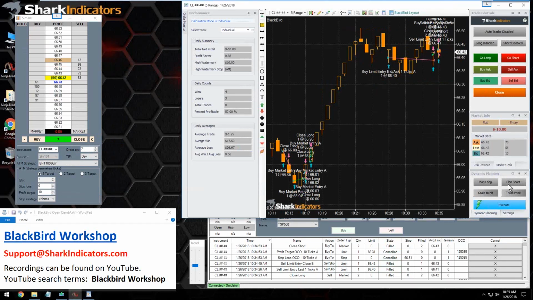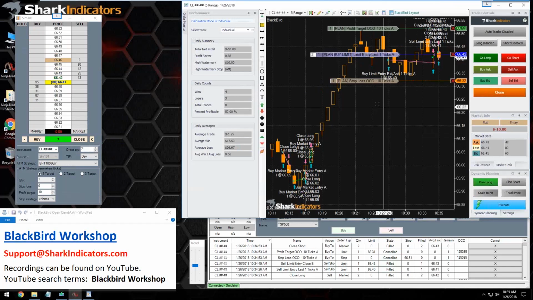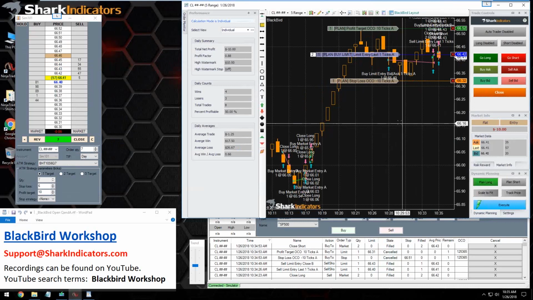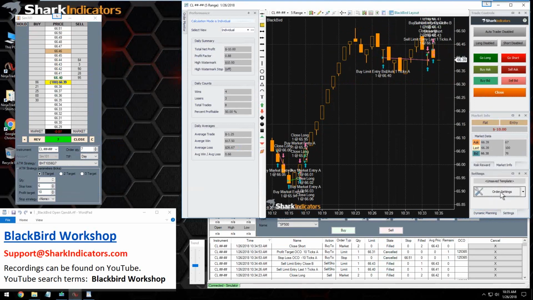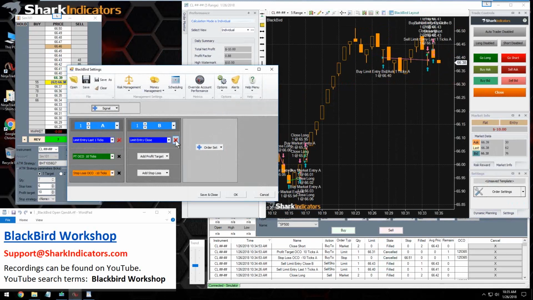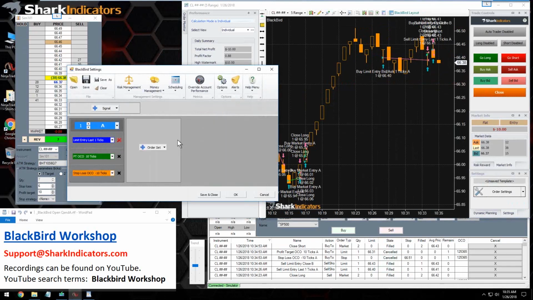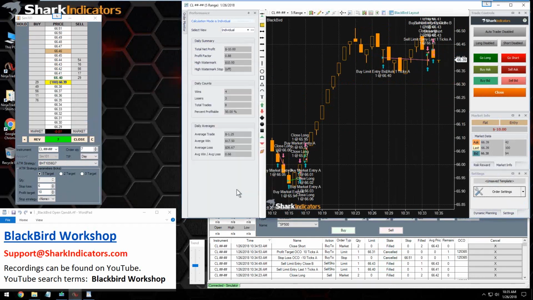The dynamic planner does take a couple extra steps here, but if you really want to be specific about stuff, of course you could put the dynamic planner in there. And actually, I had started another order. I was going to bring something else up, but let me get rid of that second entry order.